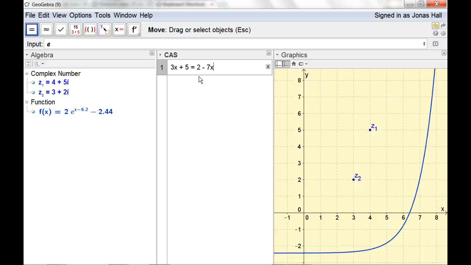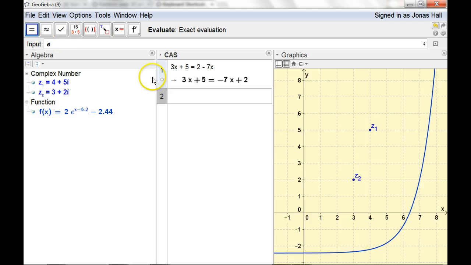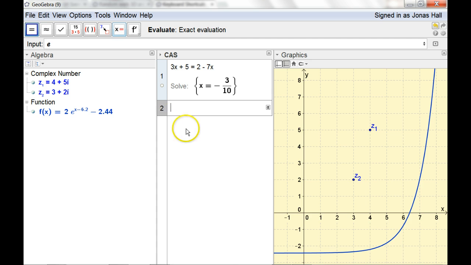You can type in the equation and then you click the equals, and it solves it. No, you just click x equals. Of course, sorry. And you get it in symbolic form.